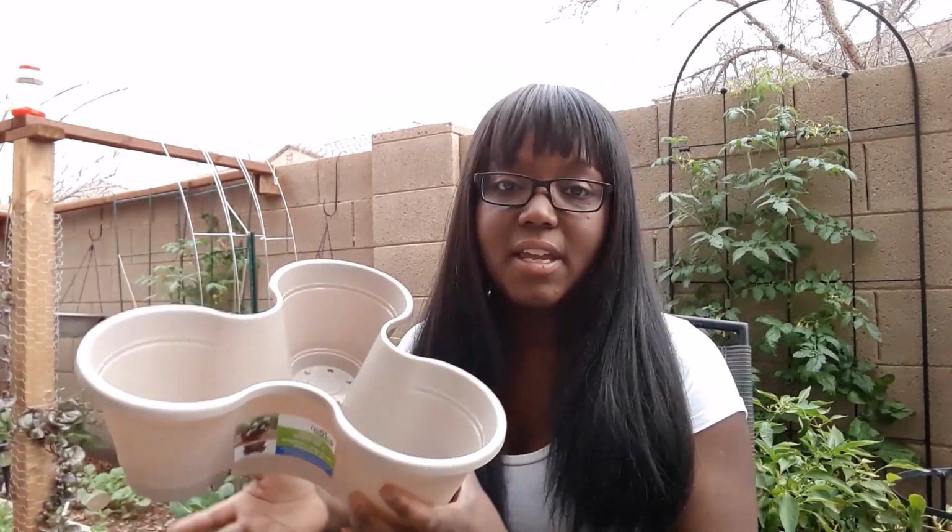So that's what I plan on putting in my tier trays, which I'm going to put them in every last one of them because I have the goal of being able to can my own green beans. And to do that, I'm going to have to produce a lot of green beans because we also eat a lot of fresh green beans. So I'm going to do it in all the tier trays. I'm going to show you guys what I have currently in the trays just in case you want to get some more ideas for them. And then I'm also going to have green beans on my arches. So hopefully there's going to be enough green beans to where I have green beans forever. And that's going to be the goal.